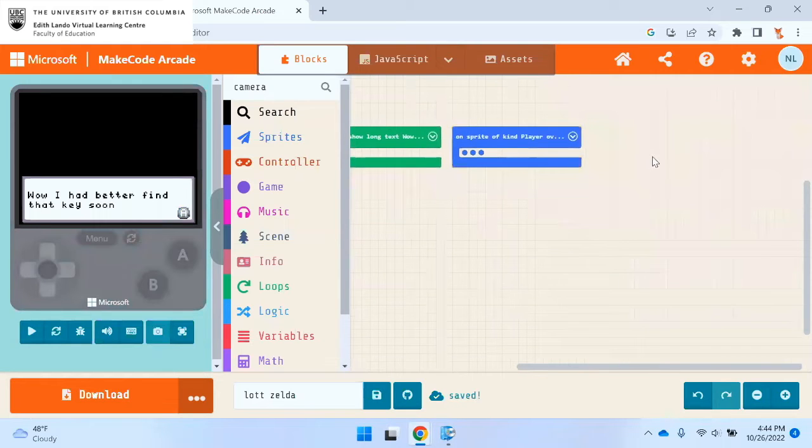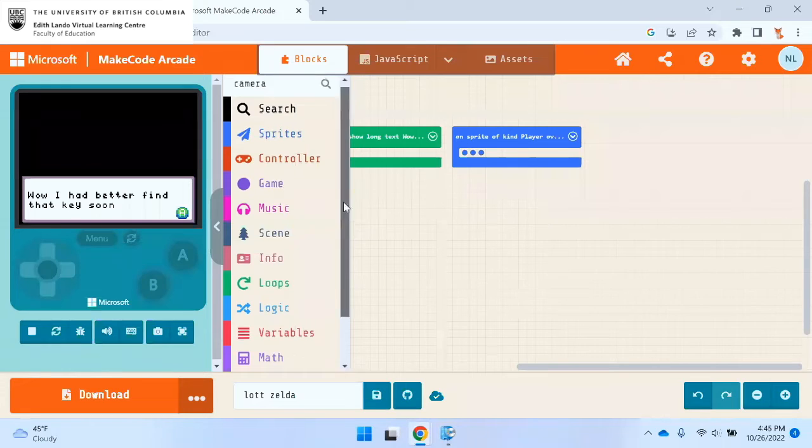OK, so I'm going to come over a bit over here. And what I'm going to do now is create an animation for my character. One of the important things that you introduce to your students is the concept of functions. In computer science, functions are pieces of code that you can place code into that you can run again and again and again without having to rewrite that code. So functions are really handy for things that you might want to use a couple times or maybe 100 times. Early on when I'm building games out with students, I introduce the concept of functions because it helps a lot with reiteration of pieces of code.